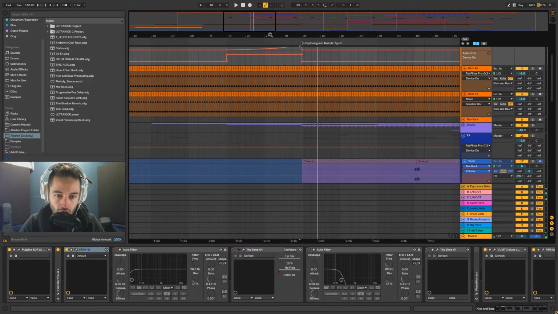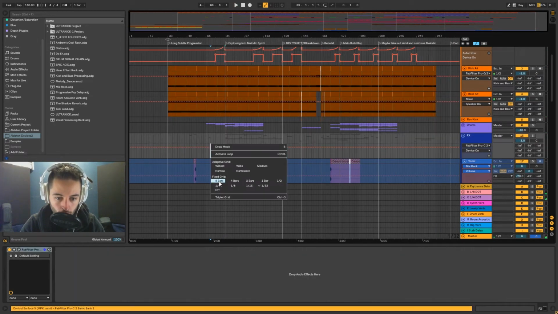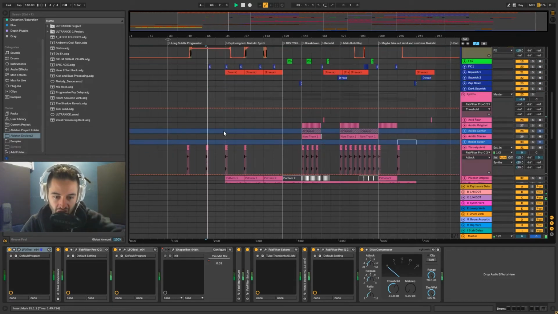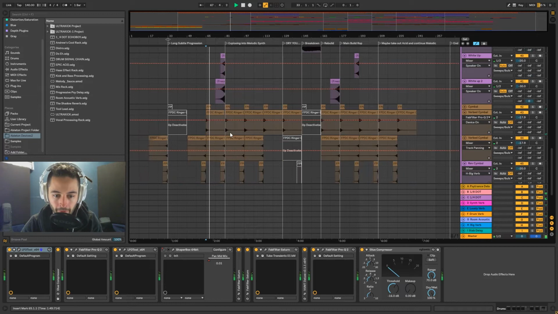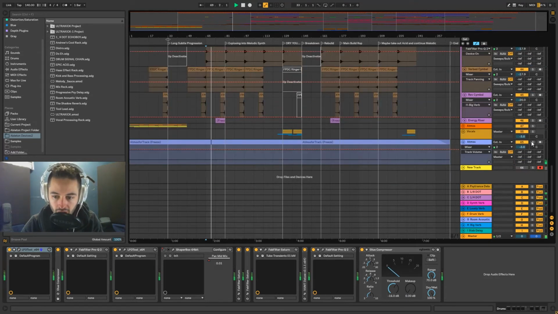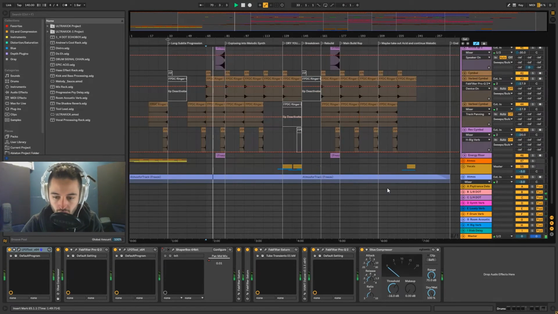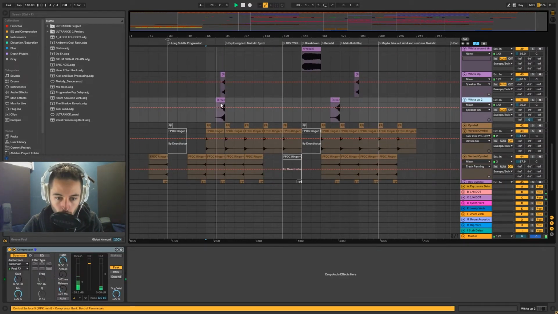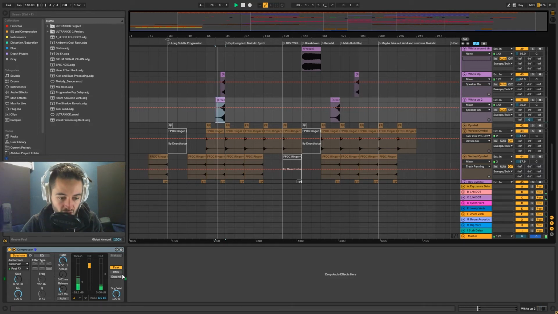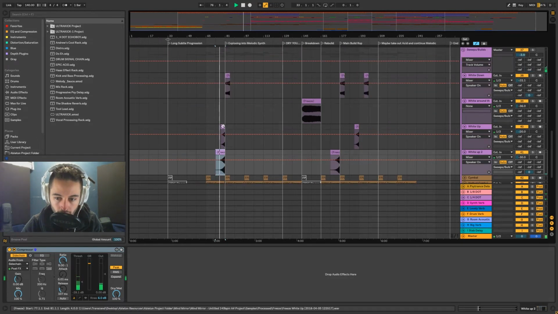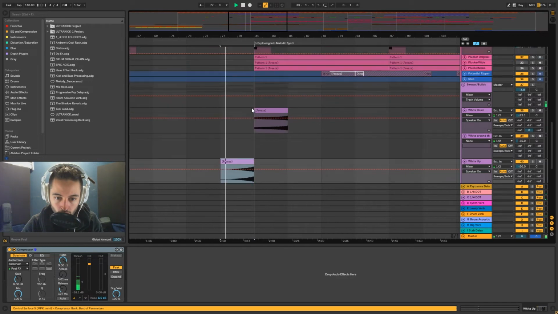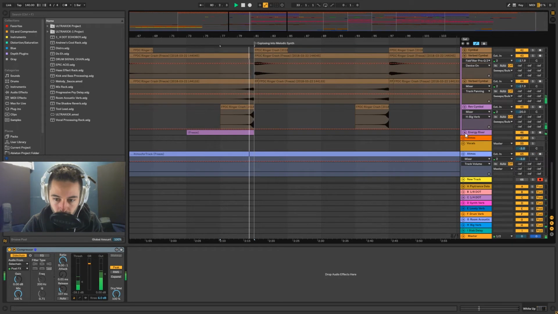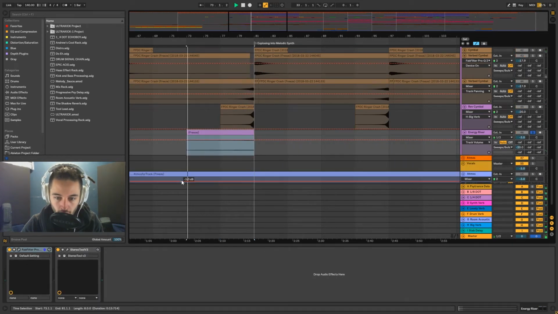Cool. Sweet. So I have a very big, long progression through here. Get to this point and you start to notice that energy is starting to rise in the tune. You can really hear that. Cool, and then we start going into a white noise sweep. It's very simple, sidechained. We got another set of white noise up, and I've got a big long pitch riser. Cool. So we got this energy riser.